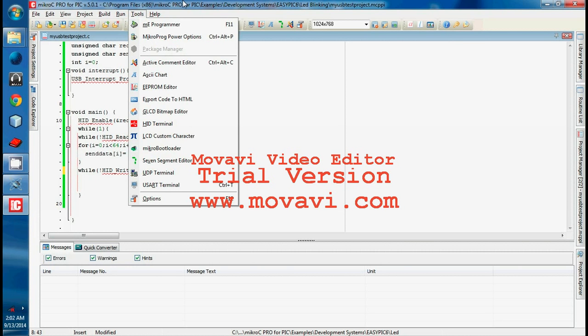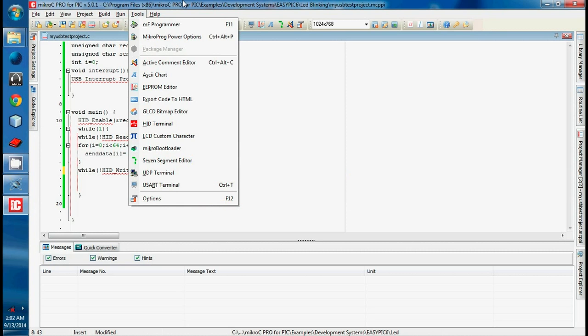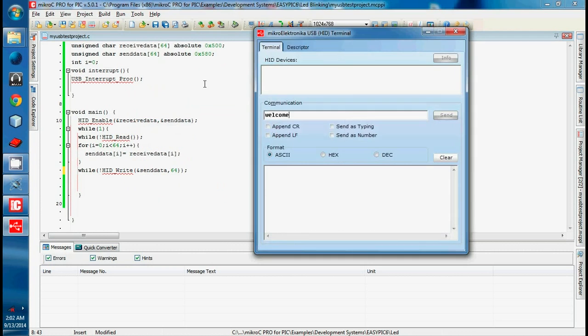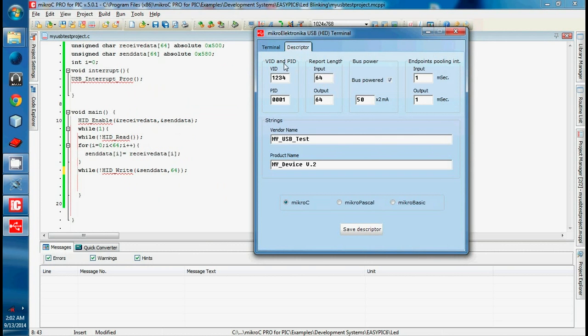We need a descriptor file with our source code. It's a very important file. Actually, the descriptor file will get your computer to understand about your device information like vendor ID, product ID, manufacturer ID, etc. You can click here, and there is the descriptor. It's vendor ID and product ID, vendor name, product name.